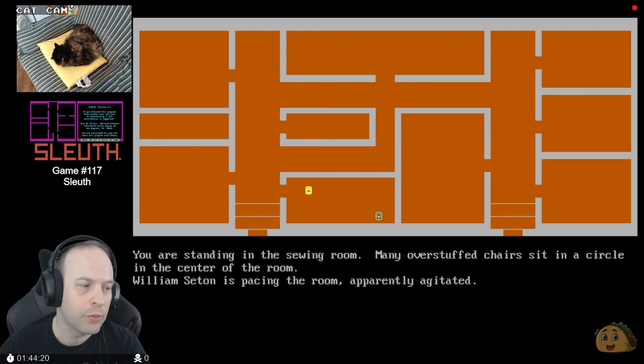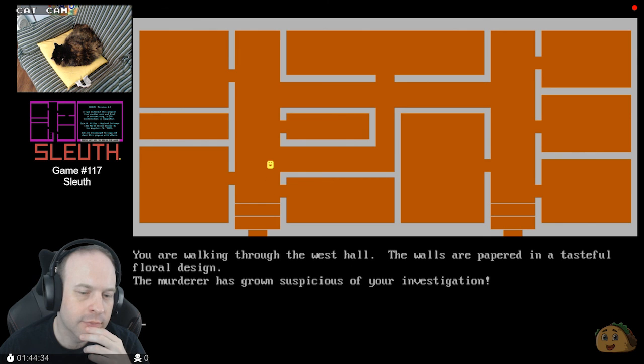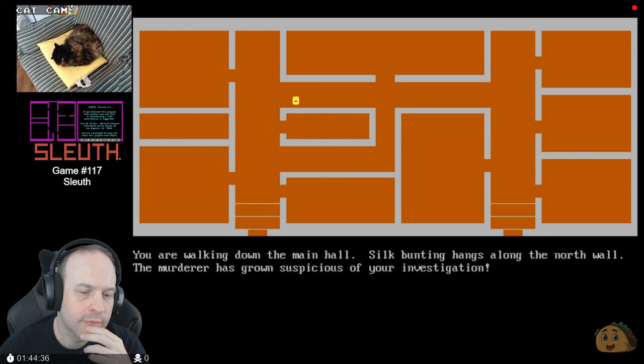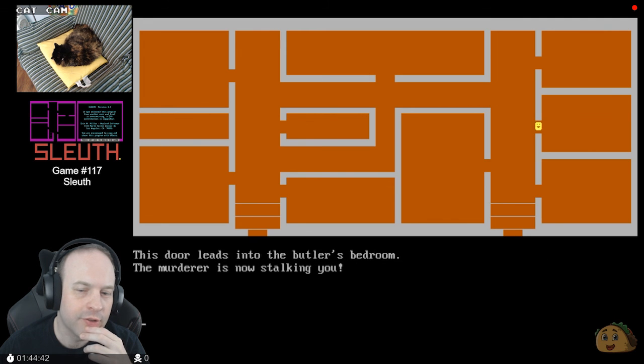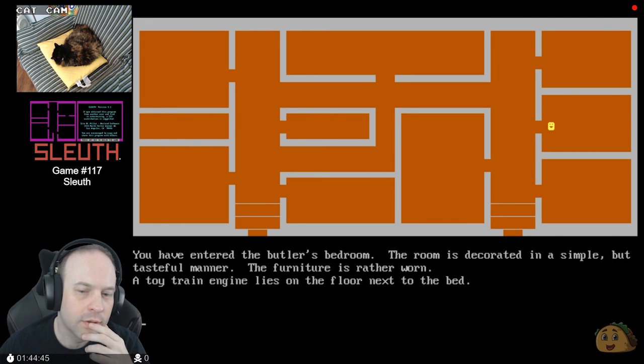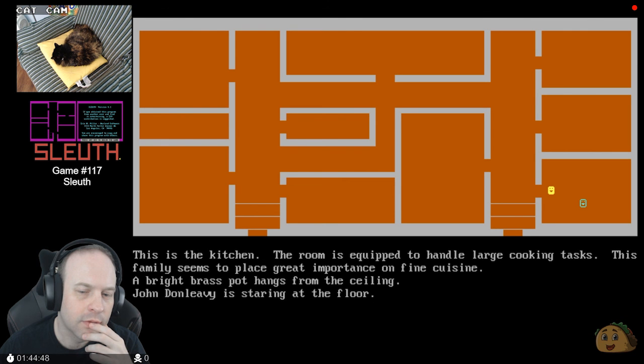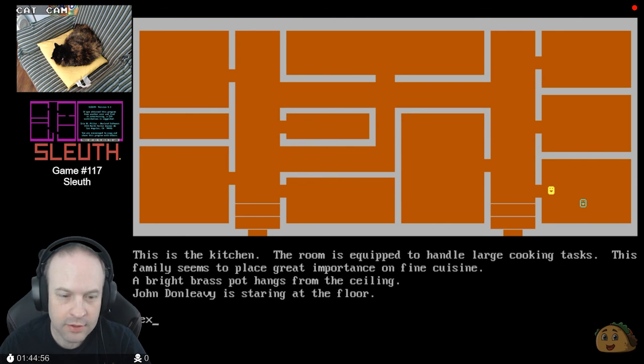He's pacing the room, apparently agitated. I wonder why he's agitated. Uh-oh, we're being stalked now. He's staring at the floor. He's staring at the floor here too. Can we look at the floor?